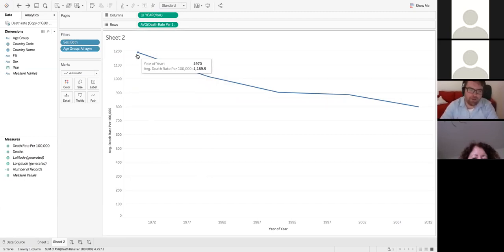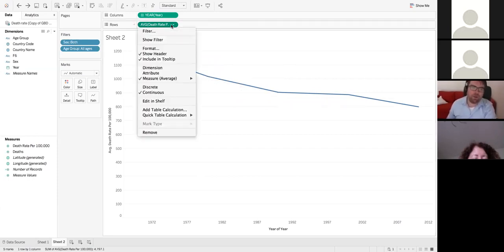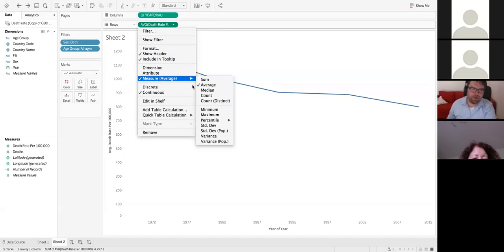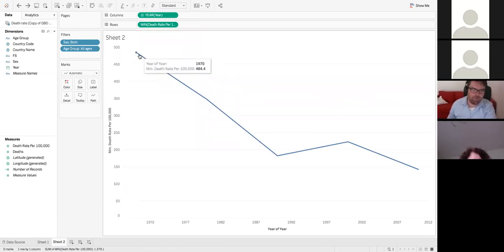So in this case, let's say it would make sense to probably do the average of all countries, and then that's giving us a number of the average death rate per 100,000 people across all countries is 1,189. In 1970, in 1980, it's that, et cetera. So it was down here, you hit the measure, and you can choose whether it's the sum, the average, the median, the count, the minimum, maximum, all of that right there. So we did a range before where we were looking at the minimum and the maximum. We can see we can do that right there.